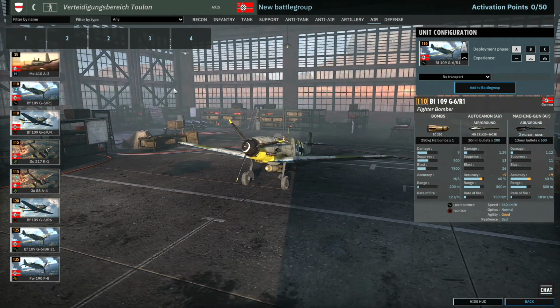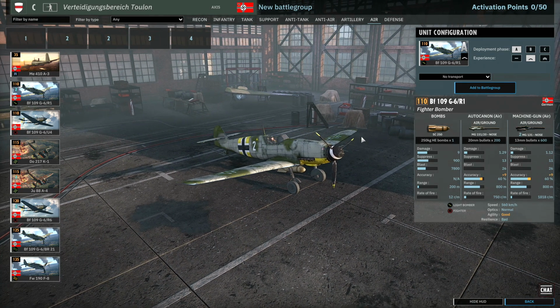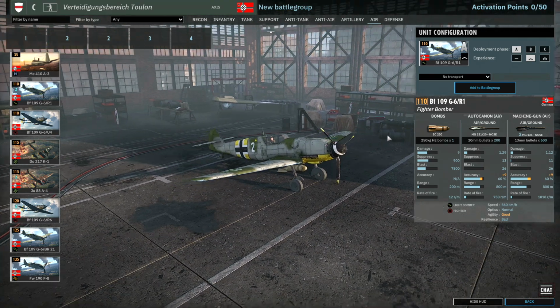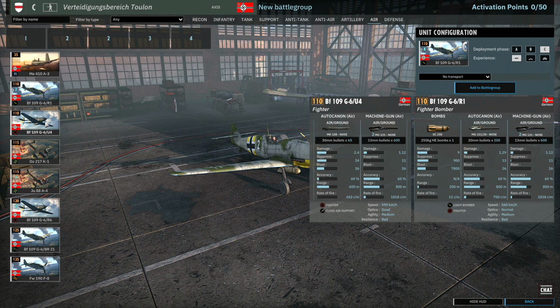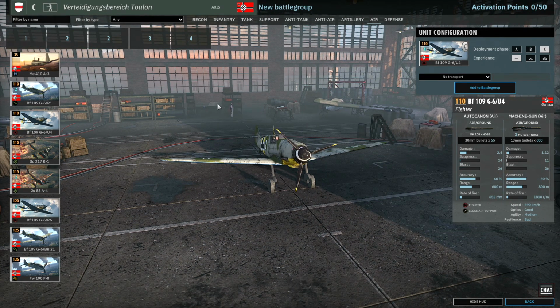Then there's the BF109 G6R1, has a 250 kilogram bomb. Nice for kind of just sniping 5 health support weapons. Might struggle to kill like a 6 health or 7 health support weapon in one strike, but can be done if it hits very accurately. And you get 2 of these in A, 4 in B, 8 in C, so decent availability. Then there's the BF109 G6U4, which is nice.